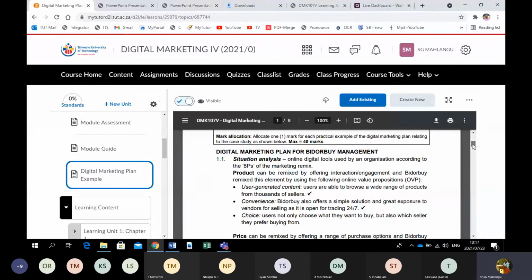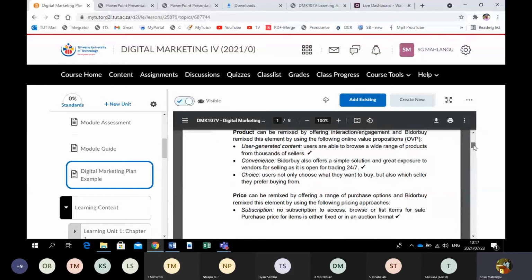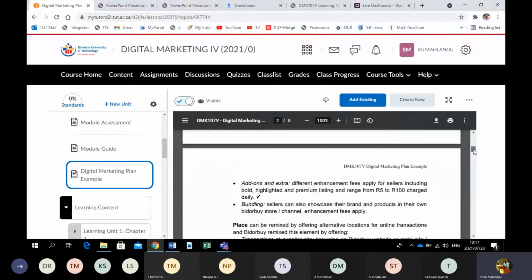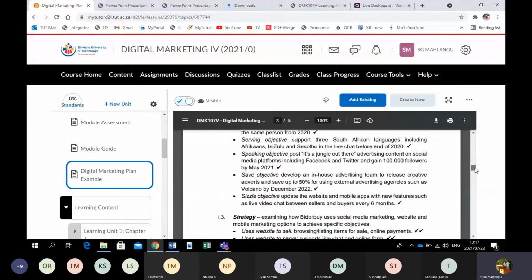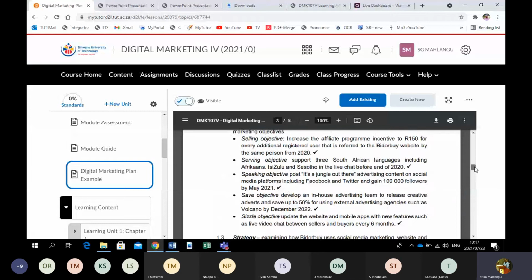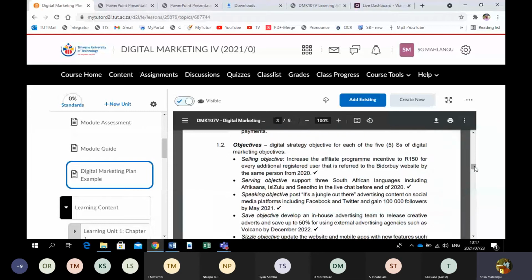So you will have to, when you have this digital marketing plan example, to show you what you can use as your practical examples and the answers that you find in the case study and how you can articulate those answers. I have to indicate that in terms of objectives here, in terms of the marks, you'll see here on that digital marketing plan example, it's only 1 mark, but for your assessment is 5 marks, so you must include more.